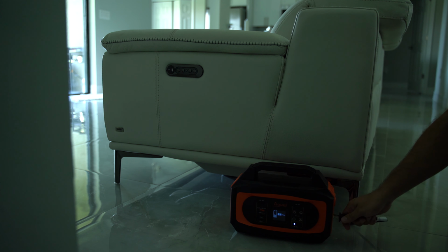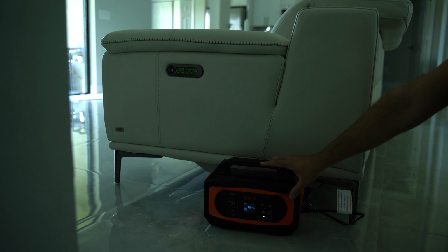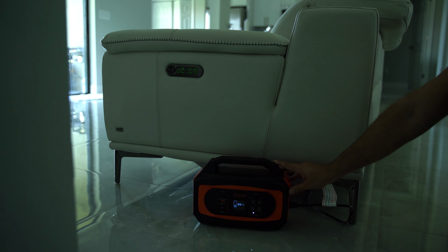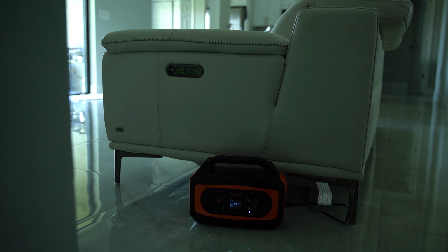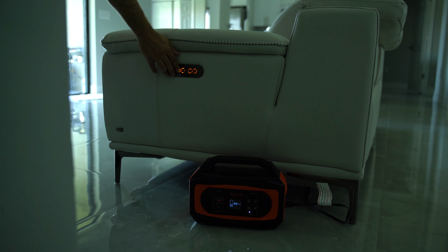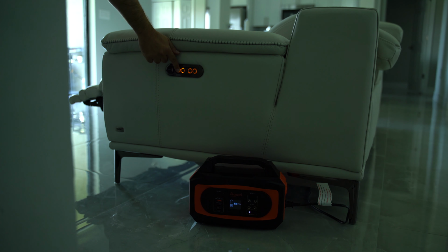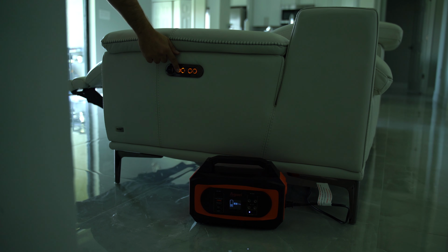Okay, so plugging it in, that turns on the buttons. And we're gonna test to see if the recliner works all the way. Starting now. All right. So that works. And I'm gonna try the headrest.